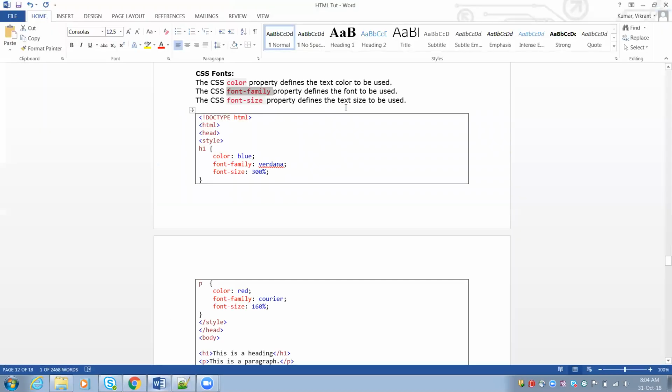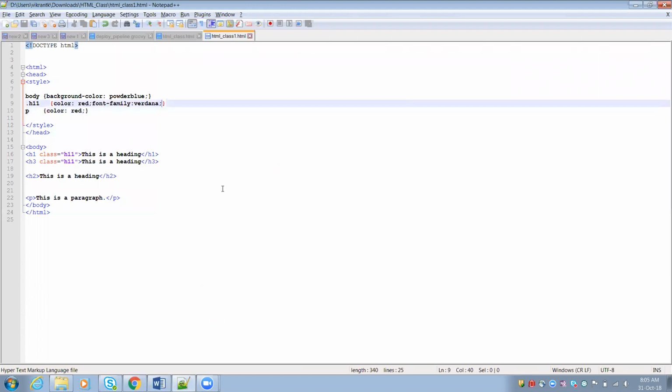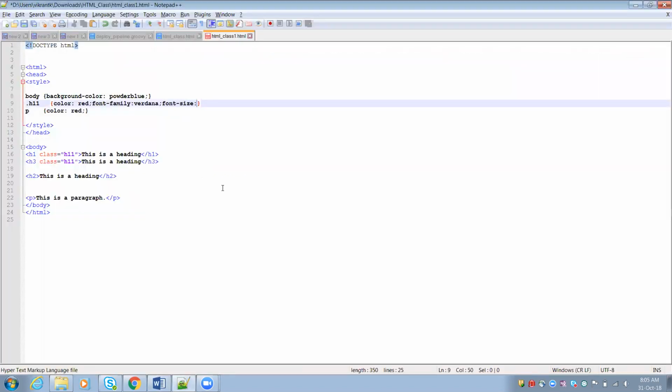So this is what they are explaining here, font family. After that we can control the font size also. If I want to give any font size according to my requirement, here we can give font-size colon, and here we can write 200%.